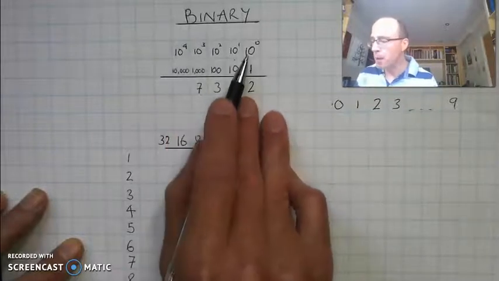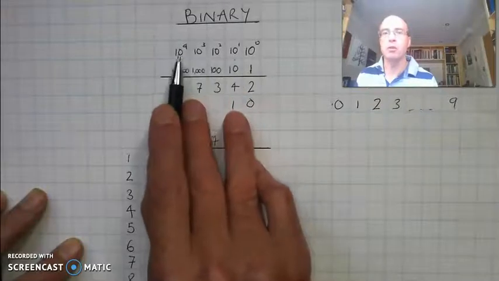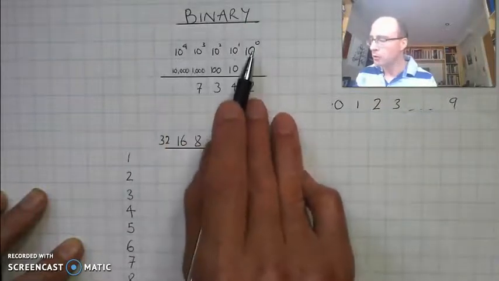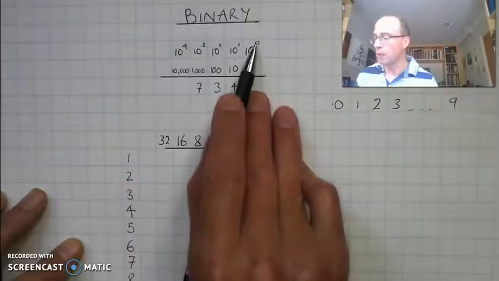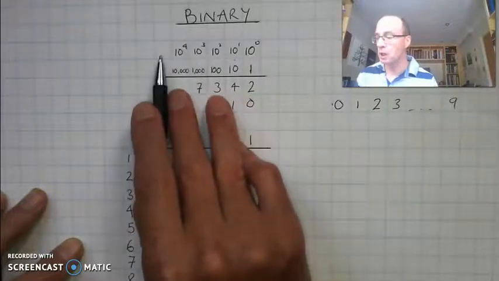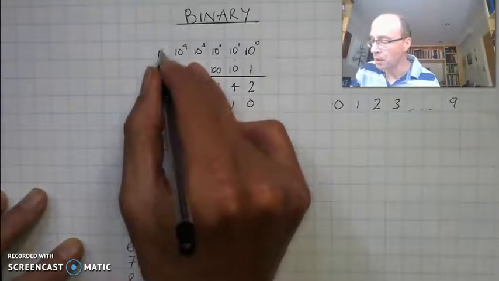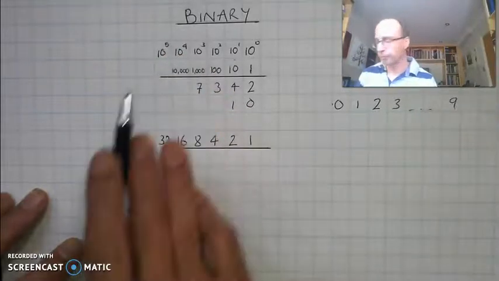So my base doesn't change. My base is 10 in each case. This is why we call it base 10. So the thing that's changing is my power. It goes up by 1 each time. So I've gone from 0, 1, 2, 3, and 4 for each of my columns. So my next column over would be 10 to the power of 5, which would be 100,000.